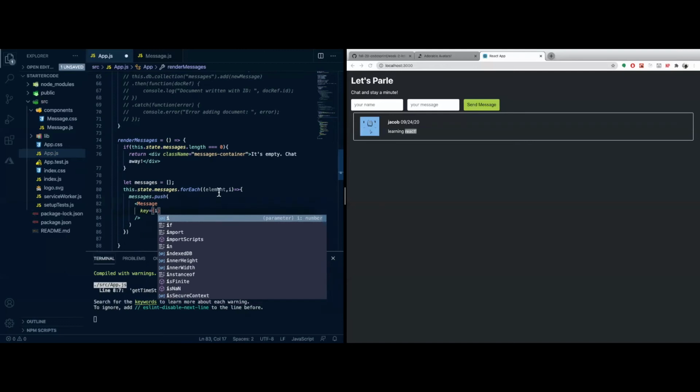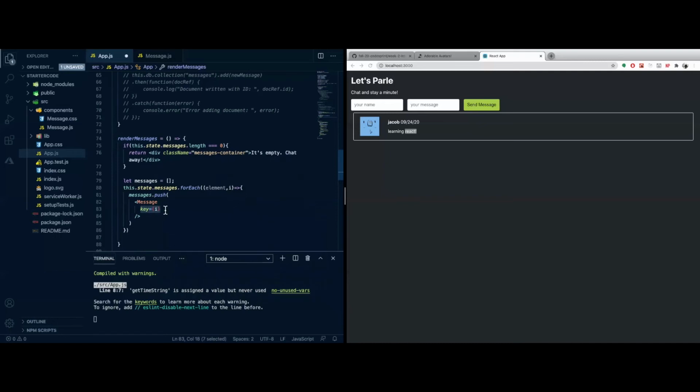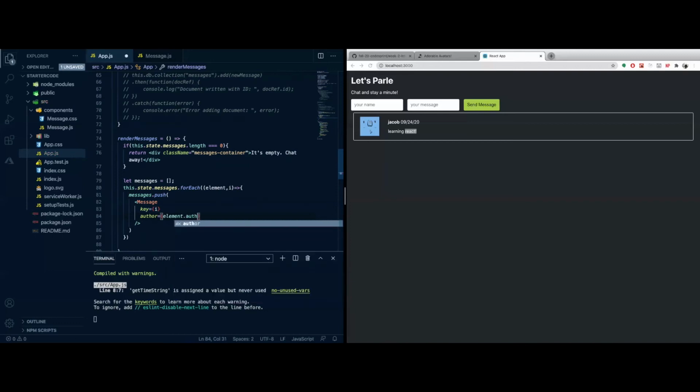So this is going to iterate. So for each element, it's going to iterate and it's going to have a specialized key. So it's probably going to be 0, 1, 2, 3, all the way to the length of our messages array in the state. And then we want to give it the property of author, and that's going to belong to element dot author.